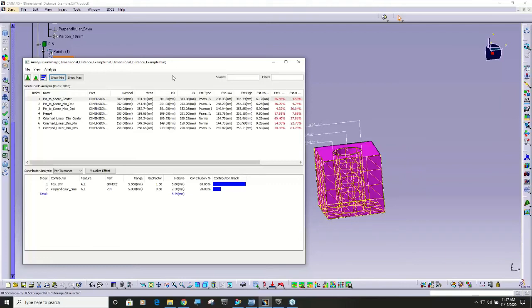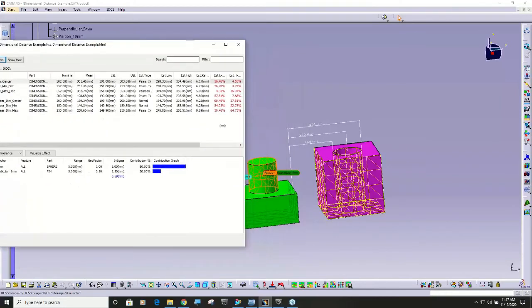The dimension distance measure is looking at the top, middle, and bottom of the hole or pin. And then it's measuring it along the vector from the feature picked. So this one here would be measuring normal to this surface from here to this point, this point, this point, and then outputting the minimum, if it's up here or down here. So it's different than the feature measure, and it wouldn't pick up if you had some kind of bump in the center here. It's just going to look at the three spots.